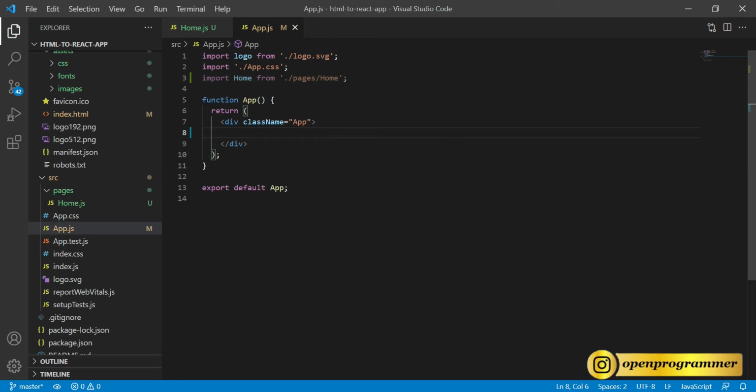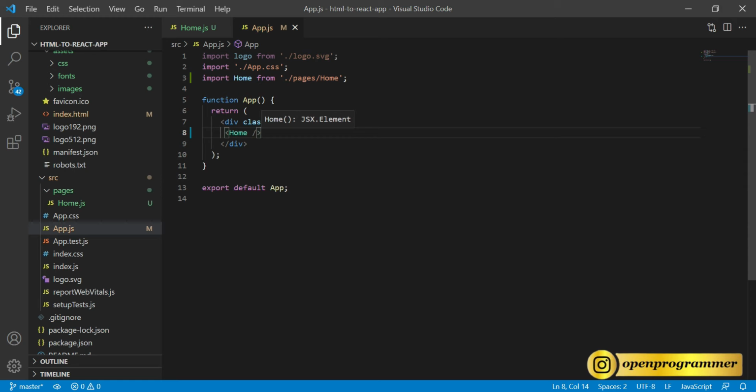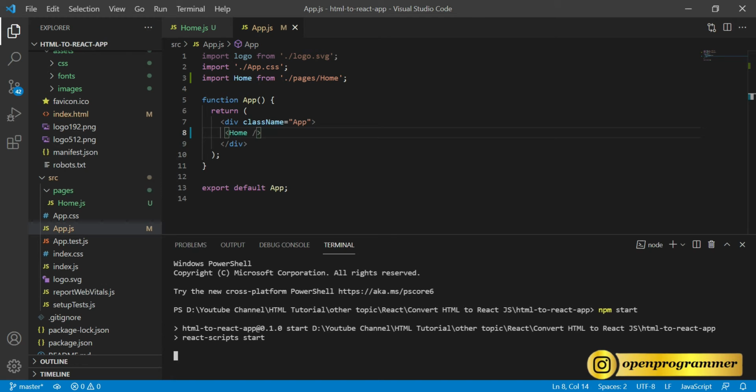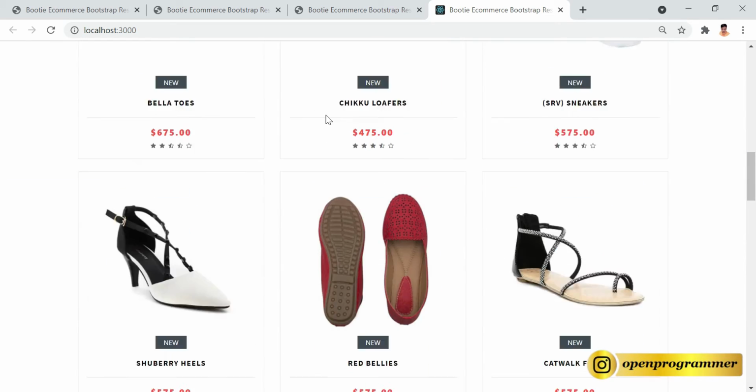We don't need this, and use home. Now open the terminal and use npm start. This will start our development server and we can see our home component in the browser. So you can see this is the home component.